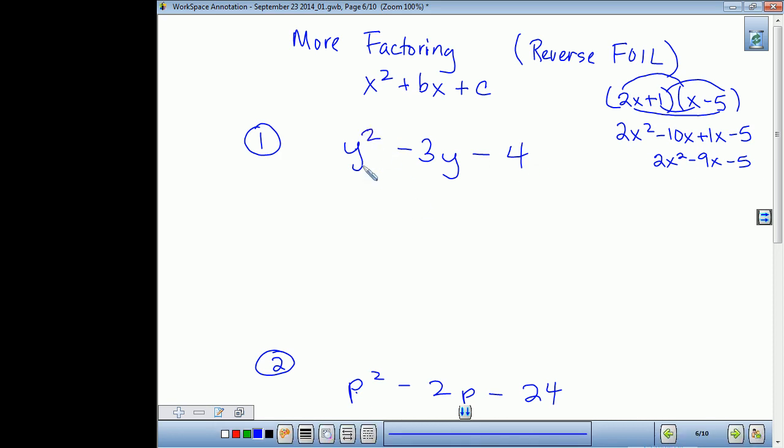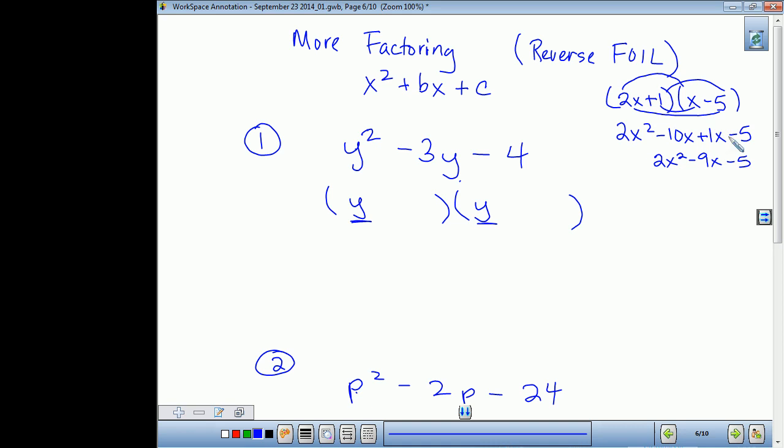And from yesterday, you might go, ooh, it's a perfect square and a perfect square. But this is a negative 4. Is there any way I could square something and get a negative 4? No. So we know it's not a perfect square trinomial. So we're going to think in reverse here. I know I've multiplied two binomials. And to get this first term right here, what do you think has to go here and here? What can I multiply? Y and y. Because y times y is y squared.